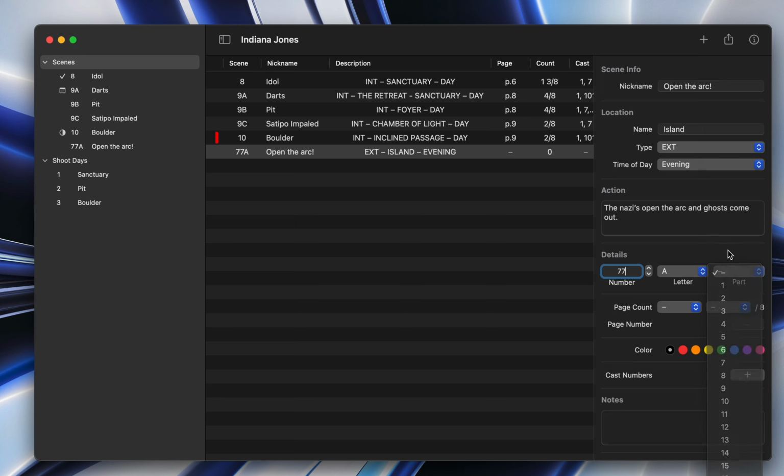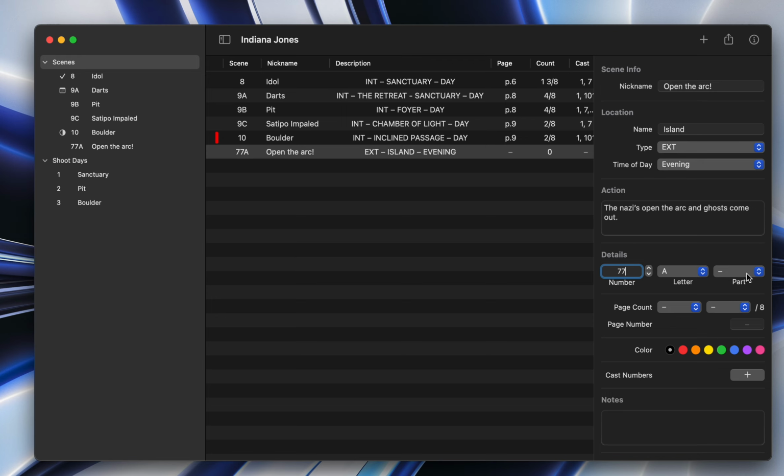Parts is also something that's really common where you might split a scene into two parts because it has two different locations. An example of that might be somebody's in a living room in scene 77, and they're also watching a television, and you have to shoot what's on the television separately in another location, but you want to label them both as scene 77.